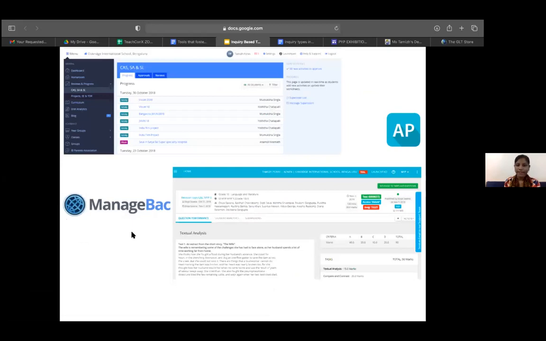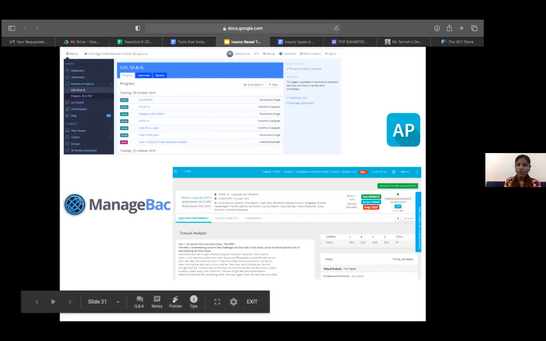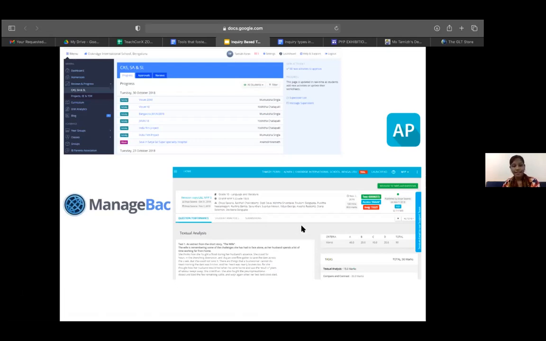This is again for higher grades. We use ManageBac, which is another commonly used tool, and we also use AssessPrep. So AssessPrep is a tool which will be used to create assessments for children in 9th and 10th grade in IB, MYP, because they will be attempting the online exam, the e-assessment. So for them to prepare, for them to get a hands-on experience of how an ideal IB online test would look, we conduct assessments on AssessPrep, and we do those mock tests on AssessPrep.